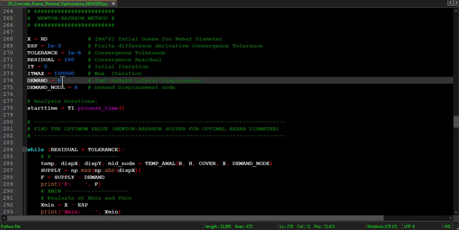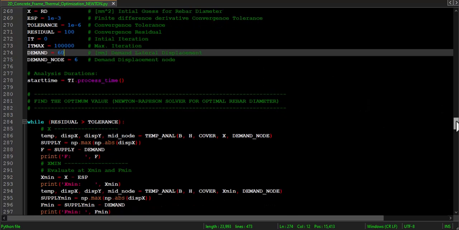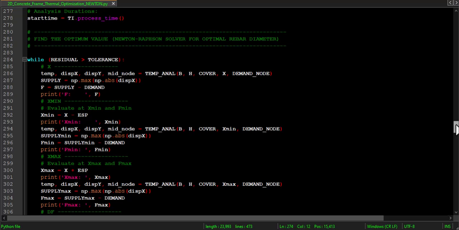So in this example, as I told you, demand displacement of node 6 is 60 millimeters, and you can change it with your own data.